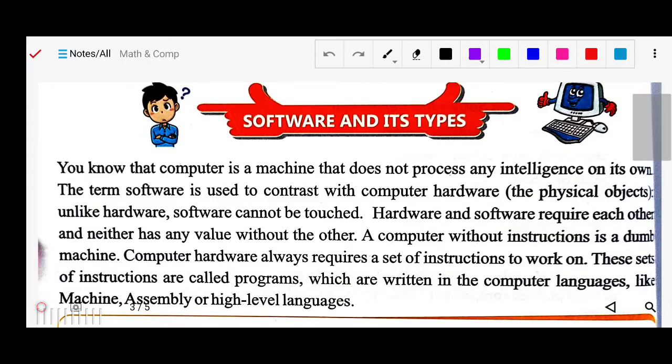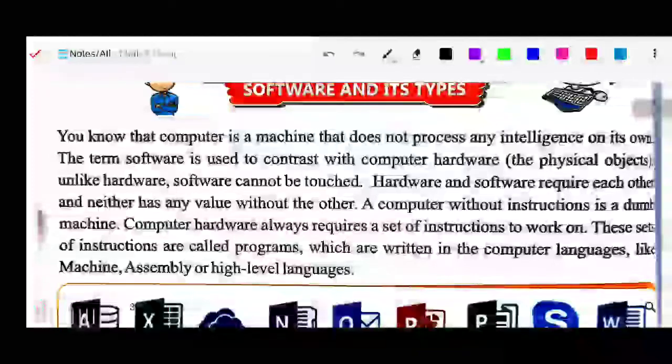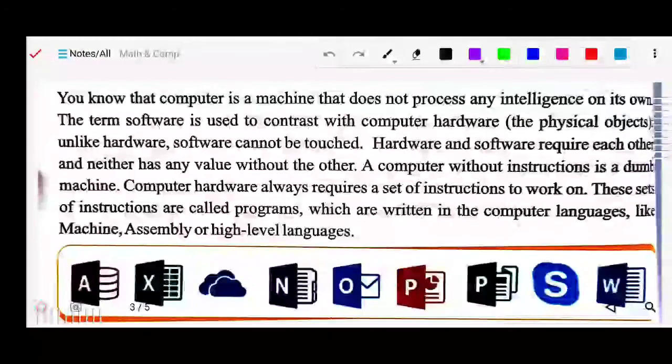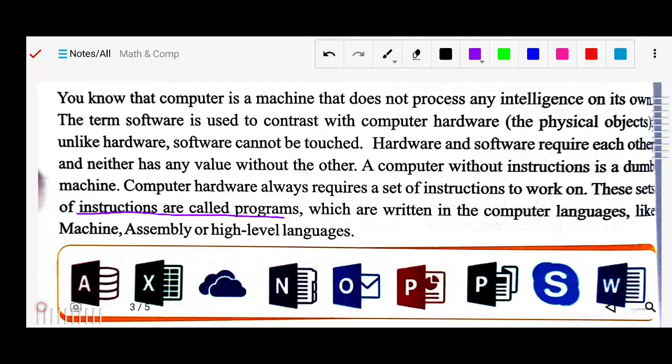The set of instructions we have written is called a program, and it is written in computer languages like machine language, assembly language and high level language. We have already discussed machine language, a very low level language, because a computer can only understand 0 and 1.